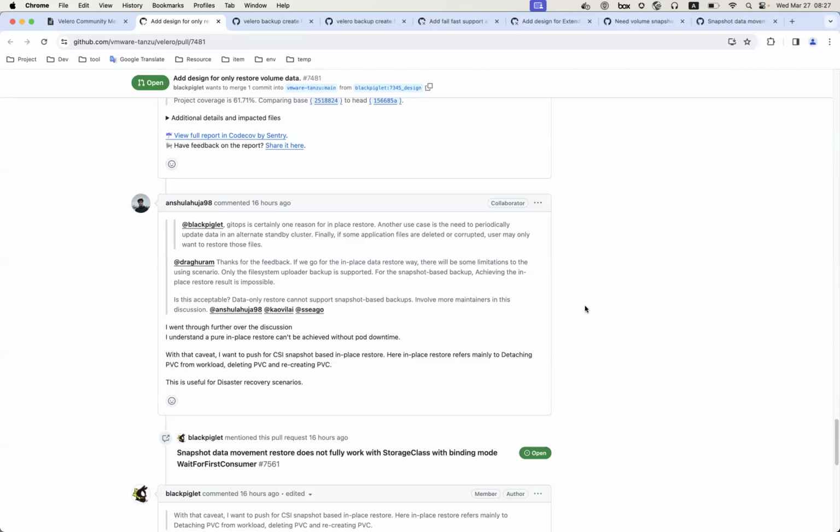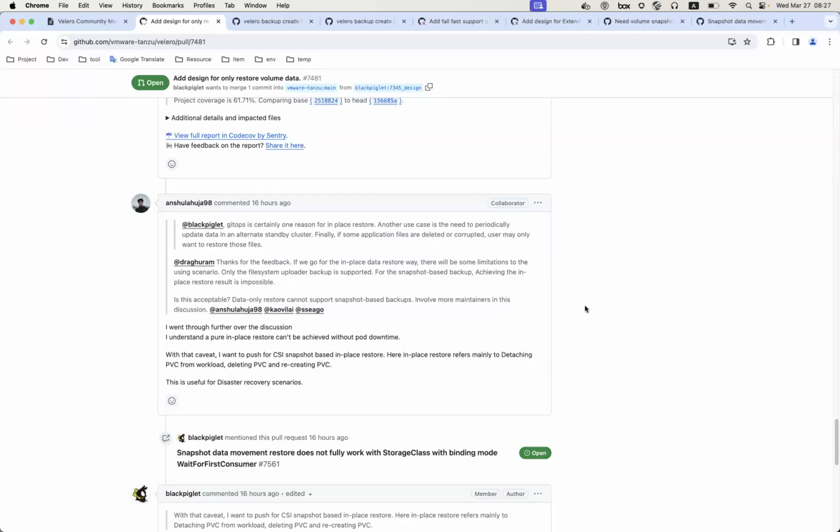So in the discussion a few weeks ago in the US community meeting, I was thinking the consensus is in-place restore, which is as we propose in the file system based approach. But if the CSI snapshot is a higher priority, we will need to rethink.